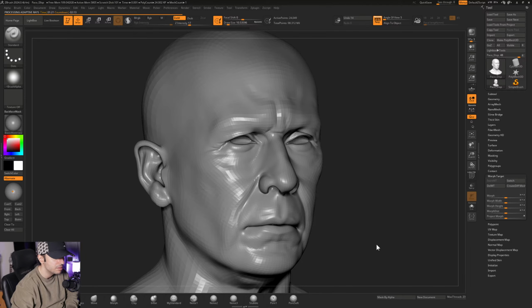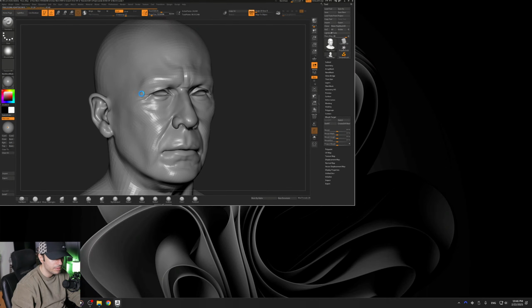Okay guys, it's just exporting the map. I just wanted to show you the trick so you know how to properly export your displacement map in ZBrush. It probably takes about 5 to 10 minutes for me to export the map.